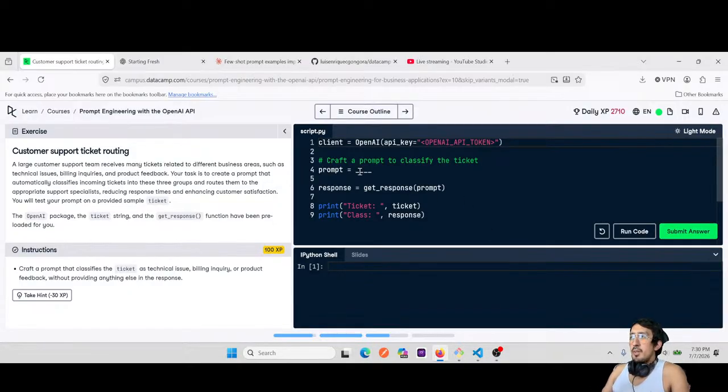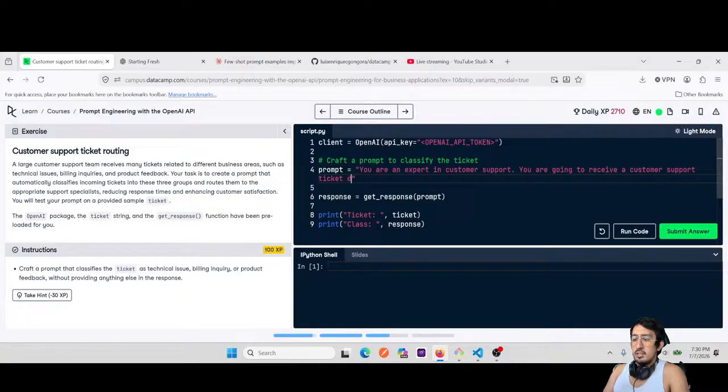Okay, so basically, I'm going to say you are an expert in customer support. You are going to receive a customer support ticket delimited by the 3 backticks.